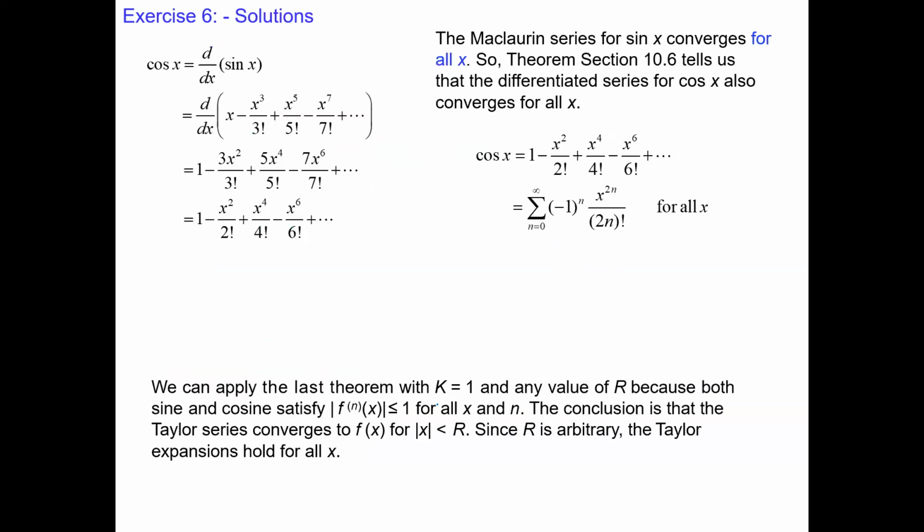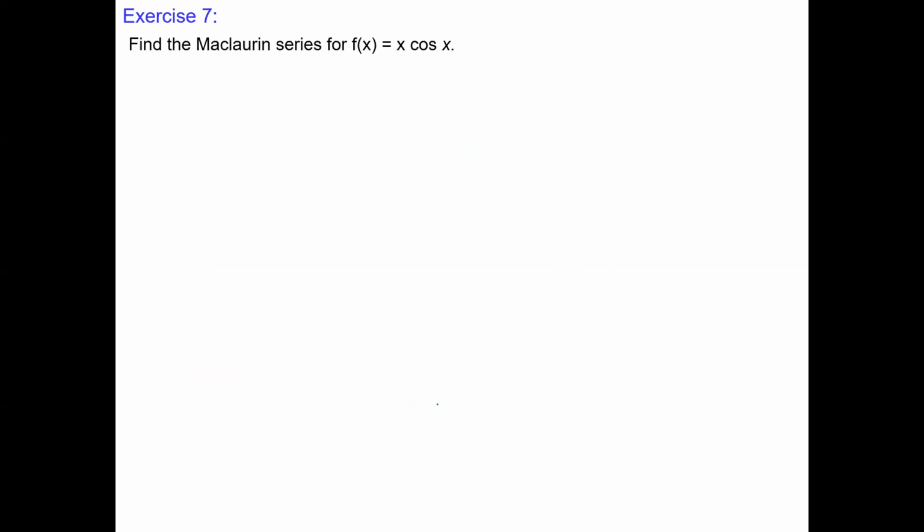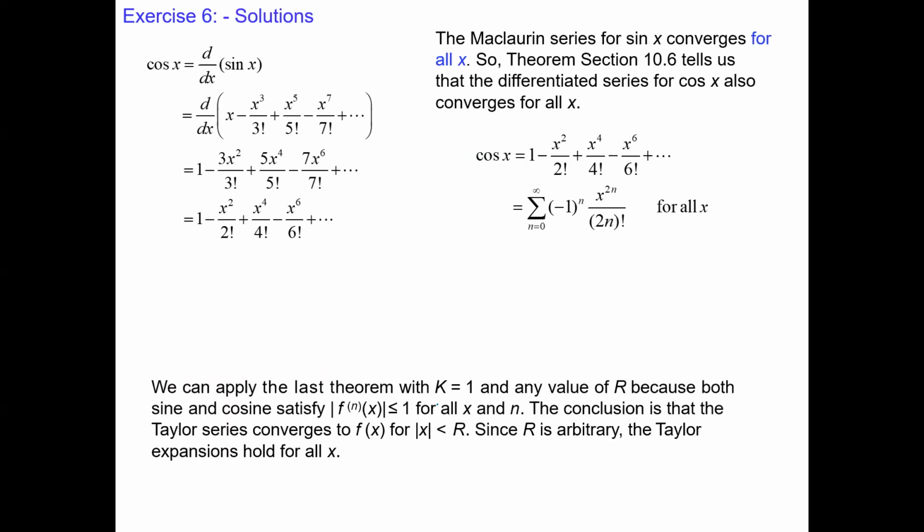Okay, and now you may also use the ratio test and prove it. Oh, I didn't do it. That works for all of the x's. And because sine of x was good for all of the x's, then cosine will also be good. It converges for all of the x's.